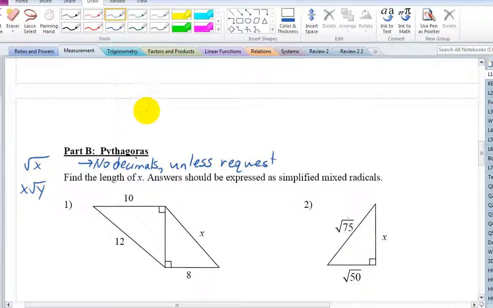Okay. So keep in mind, you have a right triangle. C is your hypotenuse. And what do we know about our hypotenuse, which is really important? It's the longest side. Okay? That's super important. It helps you stop making a mistake. Now here we have A and B. Those can switch. It doesn't matter which one's A, which one's B. Those are what we call a leg of the triangle. No leg can be longer than the longest side.